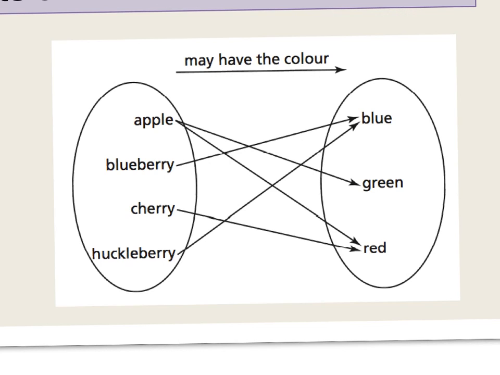And you'll also notice that up at the top there's a little sentence, or partial fragment of a sentence. So it's like a title, but it should work, and sometimes it's hard to do. I'm not super picky about it if it doesn't work perfectly, but it should kind of work to make a sentence. So I can say, apple may have the color green. Apple may have the color red. That's making a little sentence, and even that doesn't grammatically flow very well, but something that kind of makes sense, that you're saying, this has the color this.